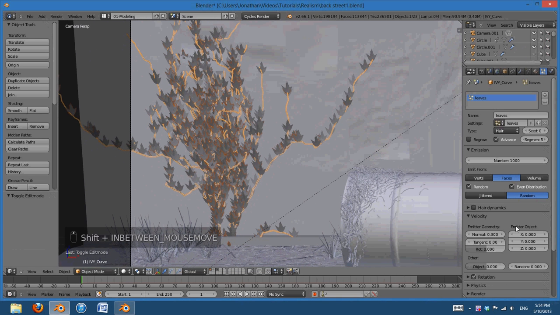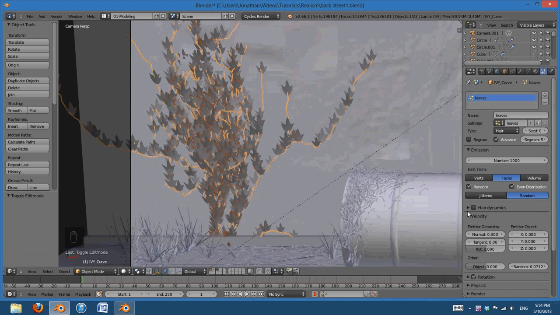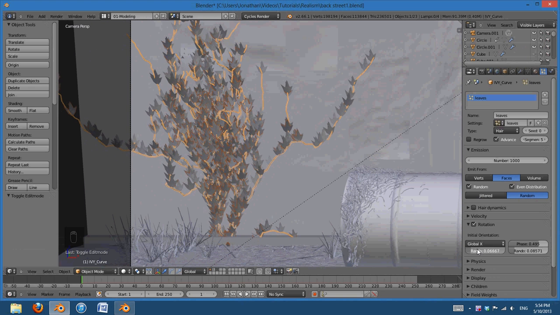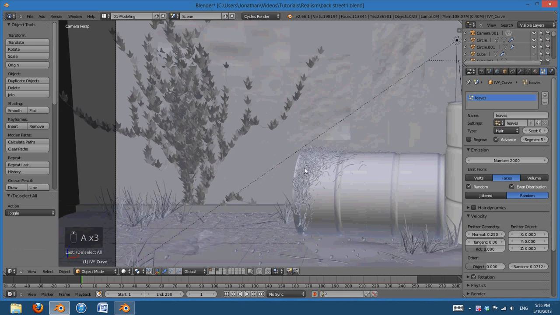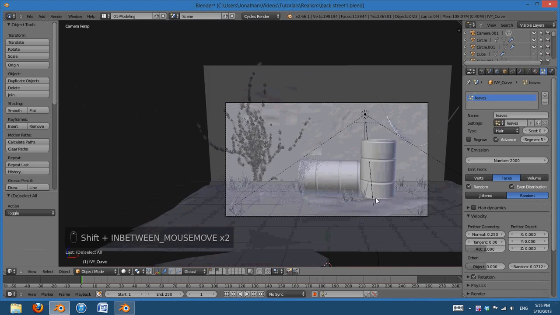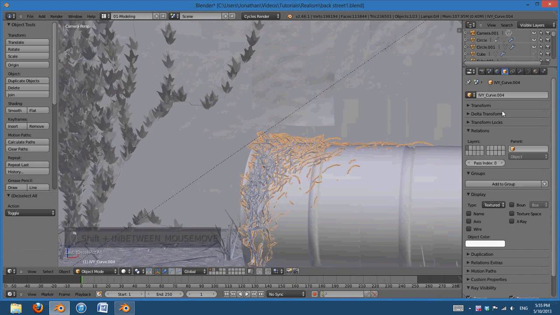Okay, so maybe a little bit of random velocity. And we can play with the rotation a little bit more. Like that. Okay, so I'm sure if you had better leaves variety, you can make it look a little bit better than that. But even that looks better than squares, so I'm going to go ahead and add that.